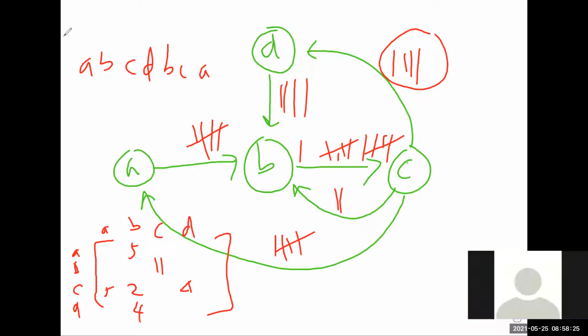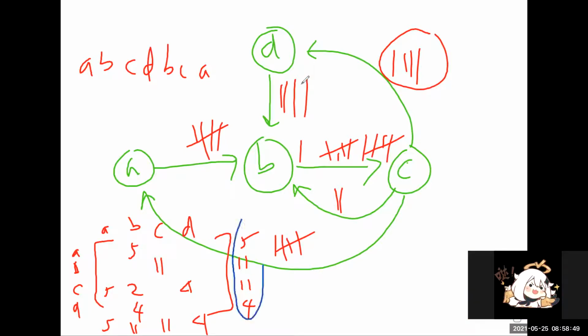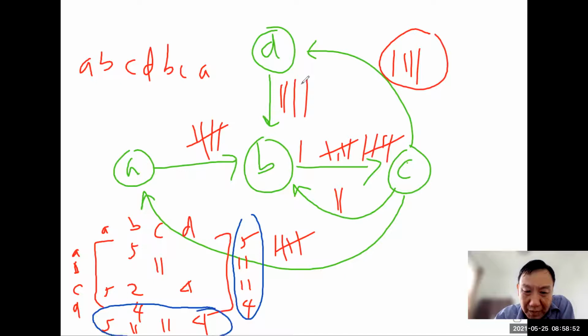Okay, and you sum now. So the row sums are 5, 11, 6 plus 5 is 11, and then 4. How about the sum of columns? 5, this is again 11, 11, and 4. Oh, look at the sums. They're exactly the same, isn't it? Yes, the sum of rows is equal to the sum of columns, right? So this is called pre-magic. You know magic matrix, right? This is not exactly a magic matrix, but this is called pre-magic, where the sum of rows is equal to the sum of columns.